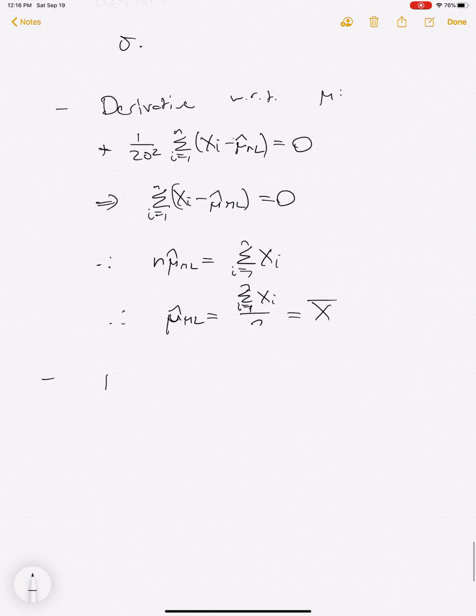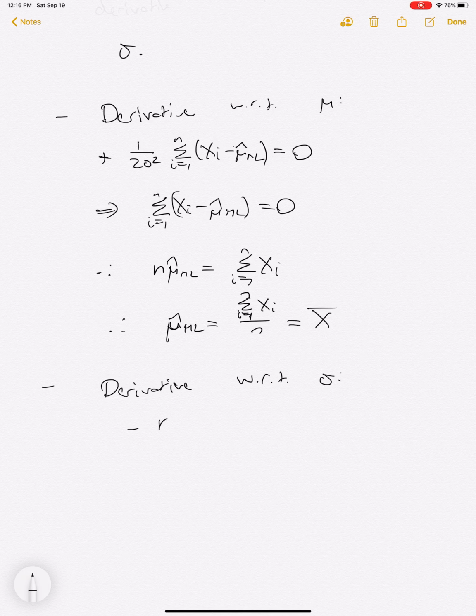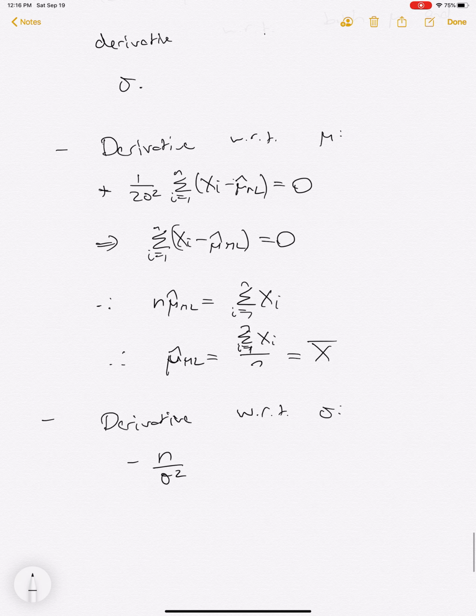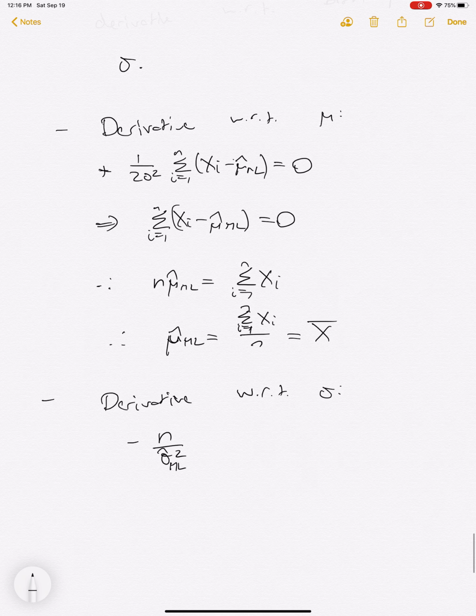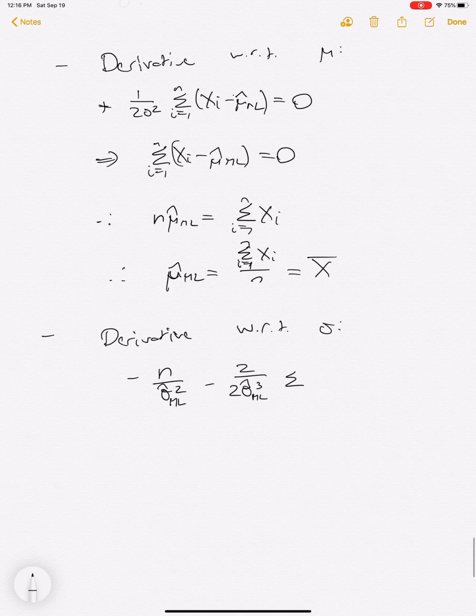With respect to sigma, if we look at the derivative with respect to sigma, you have a log again, so that's going to be negative n over sigma. And then we have minus 1 over 2 sigma squared. Because we're eventually going to set this to 0, this is going to become minus 2 over sigma, or the 2's cancel. So I'm doing calculus here again, and we want this thing to be 0.